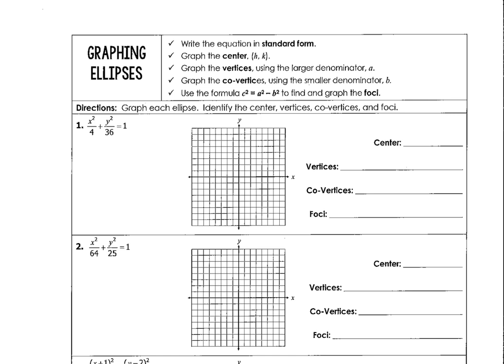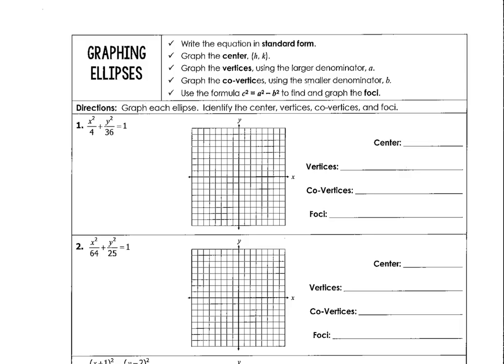The first thing I always want to decide is what kind of ellipse is this going to be? Is it going to be longer horizontally or is it going to be longer vertically? Well, if the bigger number is underneath y, then it's going to be longer vertically. If the 36 was here and the 4 was here, then it's going to be longer horizontally. So it's all based on what variable it is underneath. And that's where you can use your x and y's to think about this.